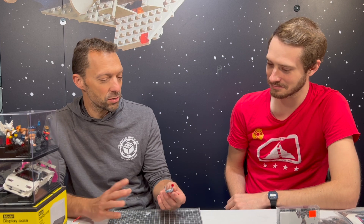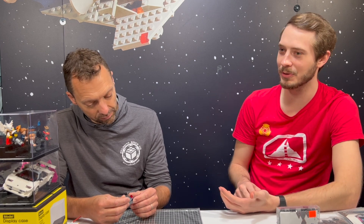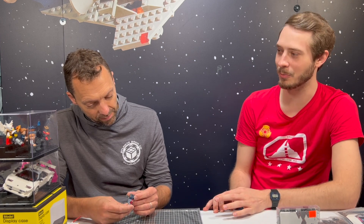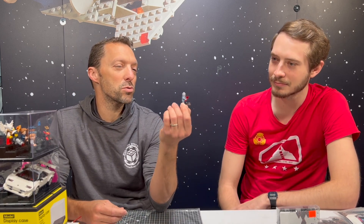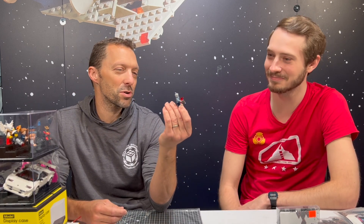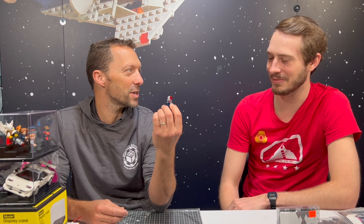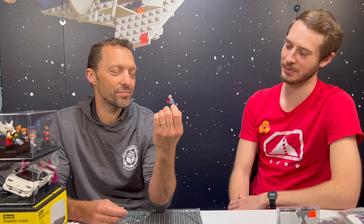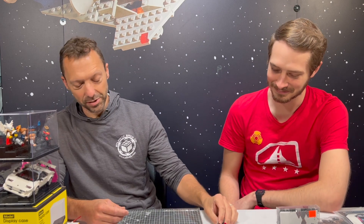He does a really good job with not only the printing but also the packaging, and he makes some very unique, often zombie-themed or very unusual stuff. You can check out his website — he's got a lot of very cool prints and pieces for sale. What's neat about this zombie is he's got a broken bottle — a broken beer or wine bottle — and it's custom made. I think Brick Forge makes some of those broken bottles, because I have two of them in this bucket over here.